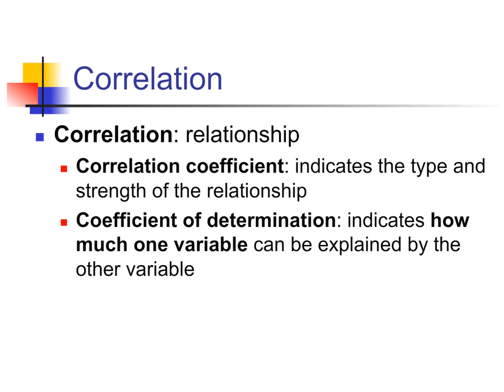It starts with 0.2 and goes to 0, and then all the way up to 1. Correlation coefficient can be from -1 to +1. Nothing beyond that. 0 would indicate no relationship at all. -1 would indicate the strongest possible negative correlation, meaning when one thing goes up, the other goes down. And a +1 would indicate the strongest possible positive correlation, meaning when one variable increases, the other variable increases at the same rate.